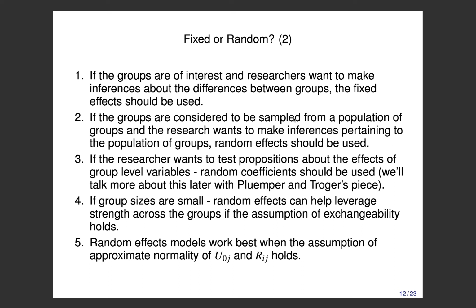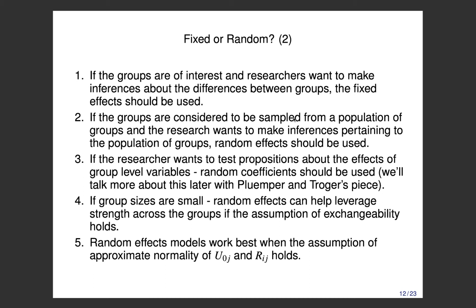There's loads of advice out there about whether to use fixed or random effects. So we'll go through a few pieces of conventional wisdom, although none of these are hard and fast rules. If the groups are of interest to the research and researchers want to make inferences about the differences between groups, we should use fixed effects. This is true because we're not estimating the unit effects directly when they're random, so we can't do tests of differences between them.